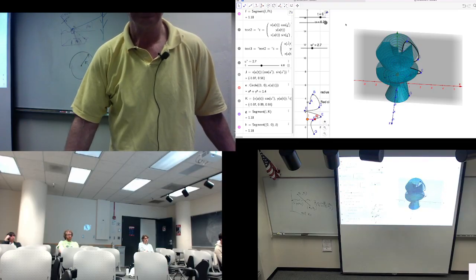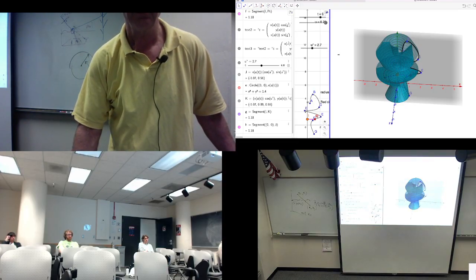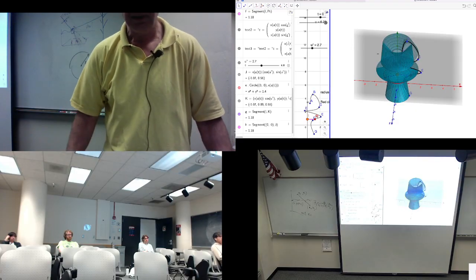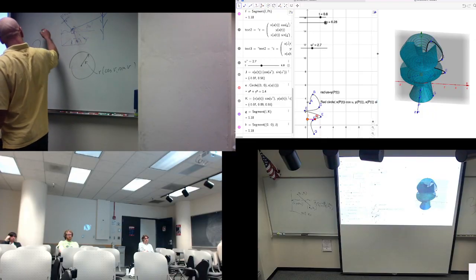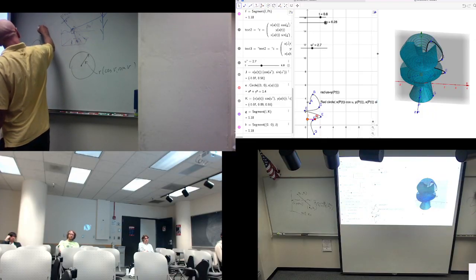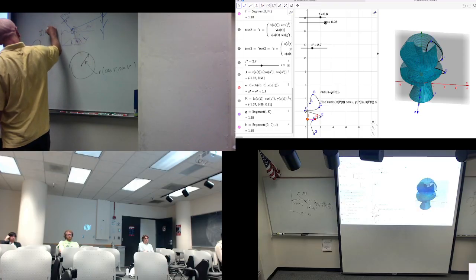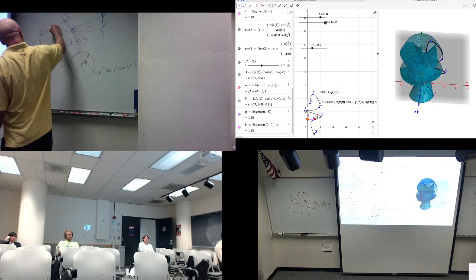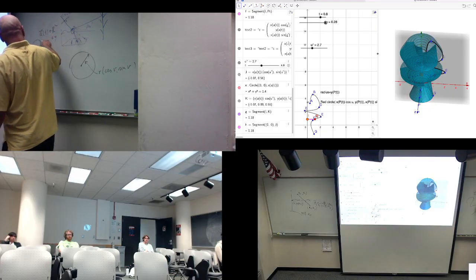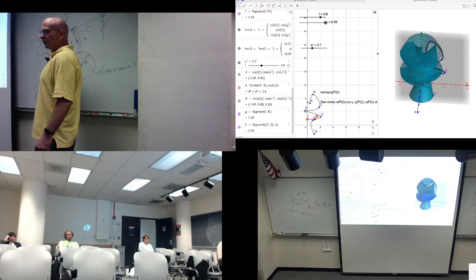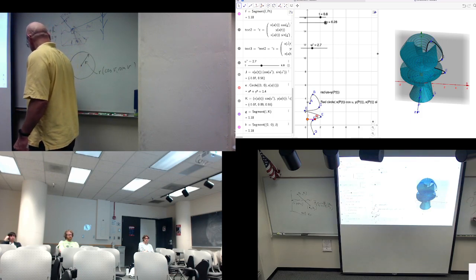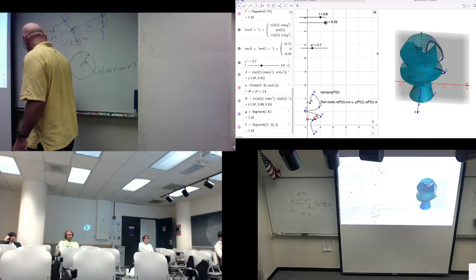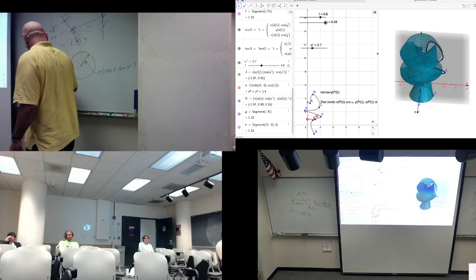Does everybody understand how I get to the formula from it? I still didn't tell you how I create the spline itself. But once I create the spline, that is A, it's vector A of t, which is always in R2, in the xy plane. Taking A of t, and I want to rotate it around the y-axis, I will look at x of A of t times cosine v.